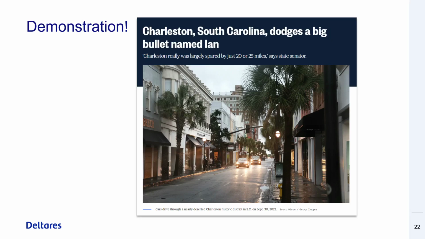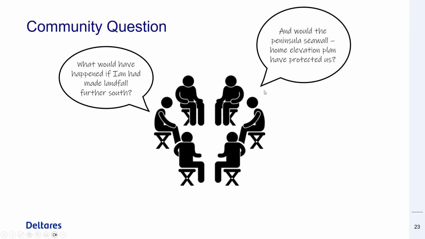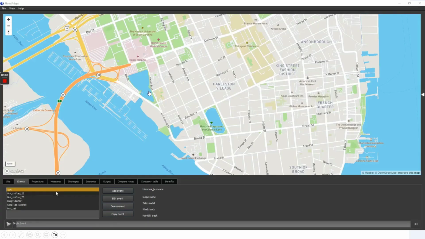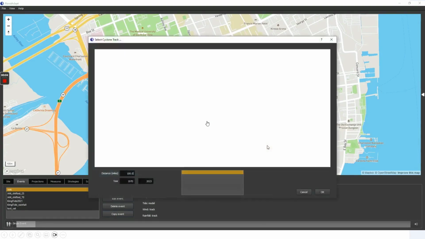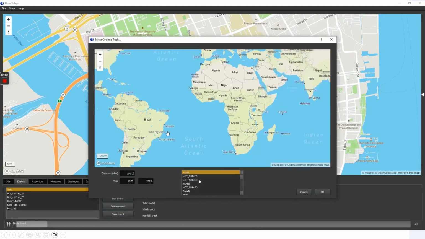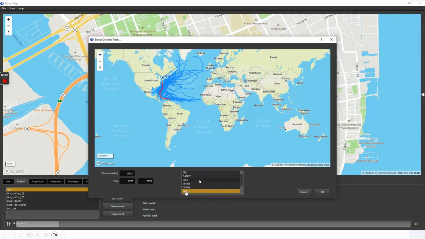All right, so what I want to do now is give a very brief demonstration using this situation that happened last year with Hurricane Ian. So we'll pick up this question over here. What would have happened if Ian had made landfall further south? So what you see here is a window in which I can add an event, I can add a hurricane. Automatically, a hurricane database is loaded.